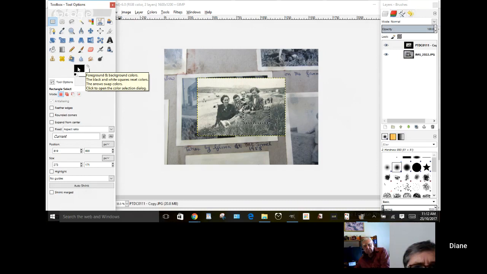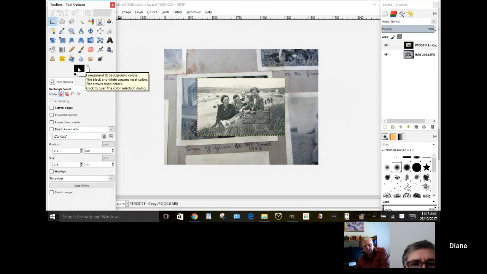Okay, that's where you select colors in most cases in GIMP. You can do it other ways. That's the easiest way to select it. Okay, so the current foreground color, I think, is white. Yes. And the background color is black. Okay? Yes. All right. What I want you to do, we'll do now, is we'll use a tool to paint in the area that we selected on the photo. We're going to make it all white, I think.